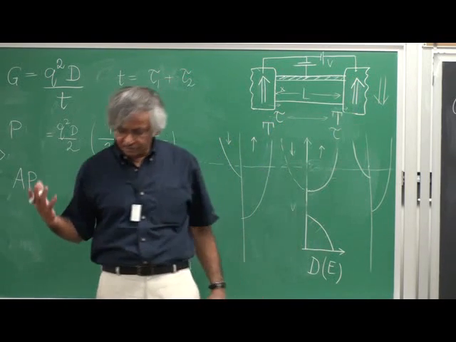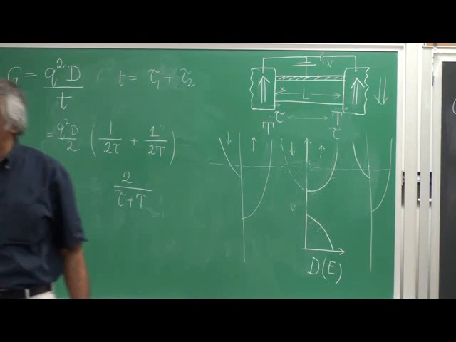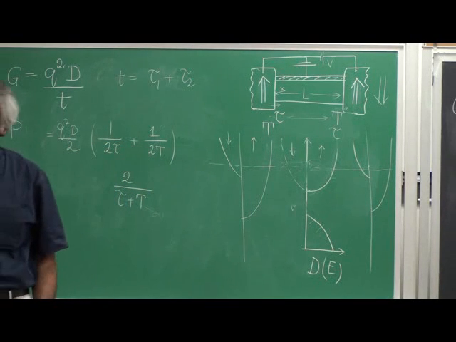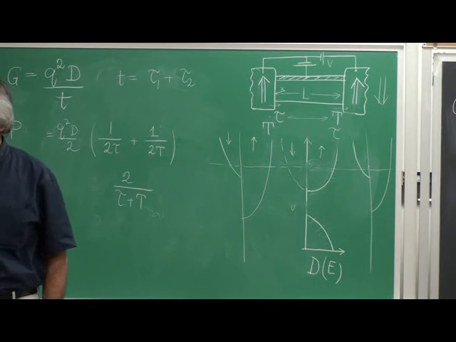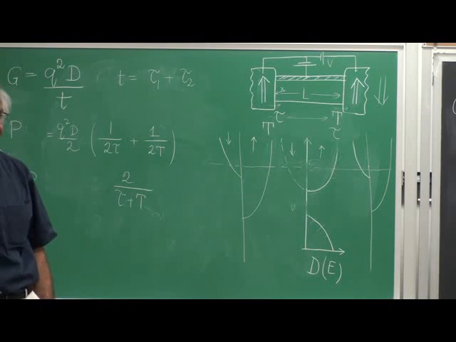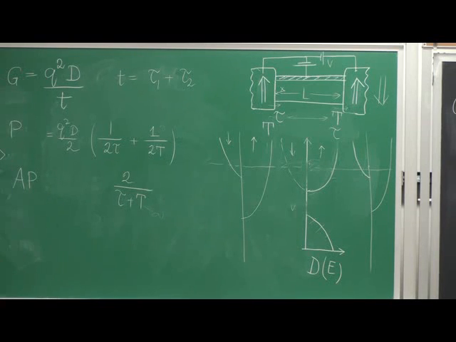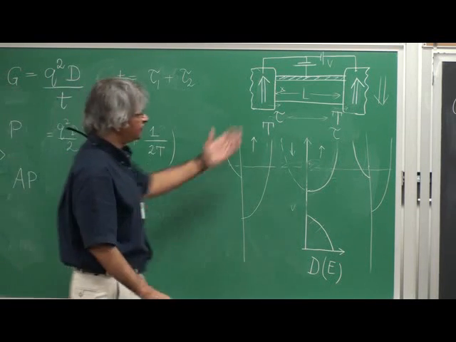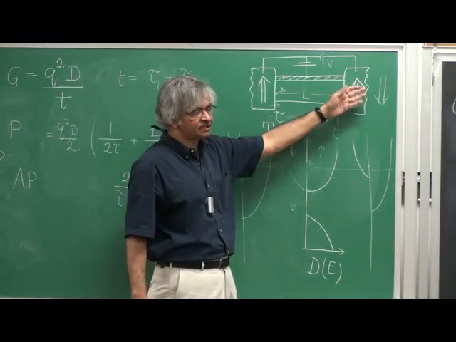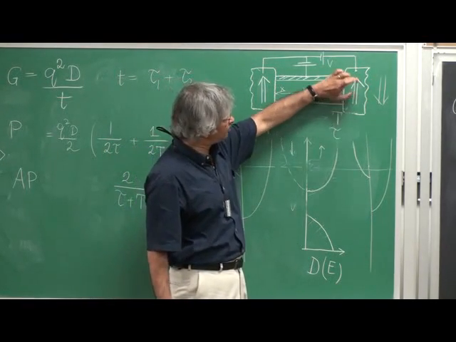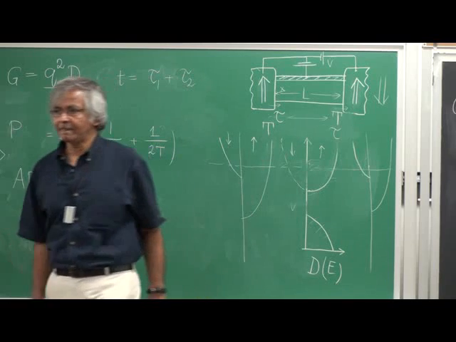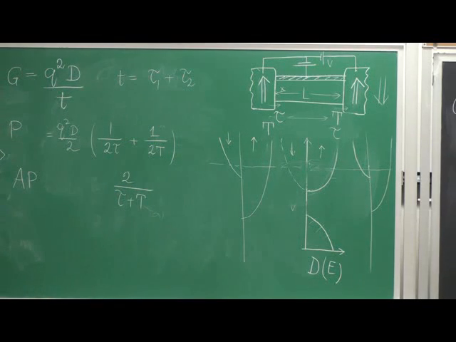And in those early experiments, I think it changed a little bit, more like 5% or less. But it was called a giant magnetoresistance because that was in those days really big compared to anything anyone had seen. And it found use very quickly in terms of reading the information. Just from that change in resistance, you could tell whether the magnet information was this way or that. Now, so that's the spin valve device that you hear a lot about.